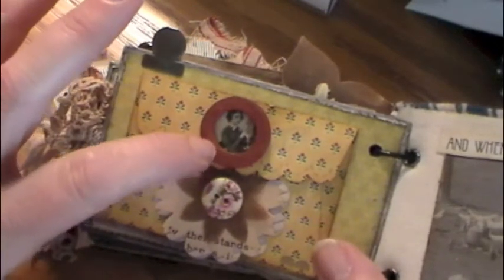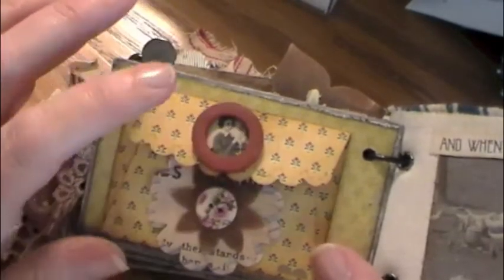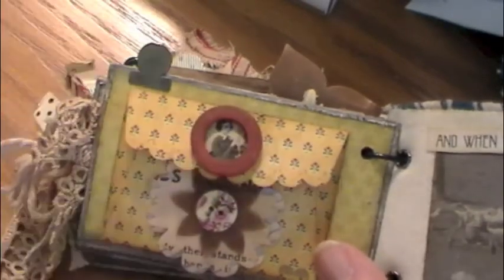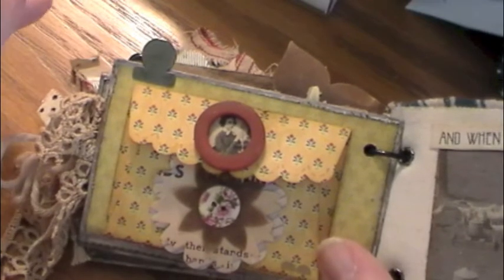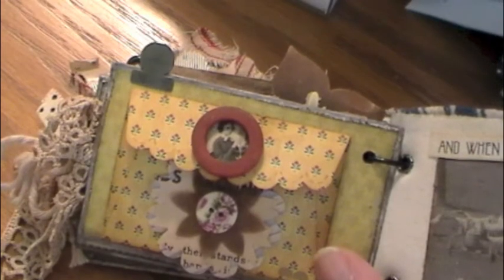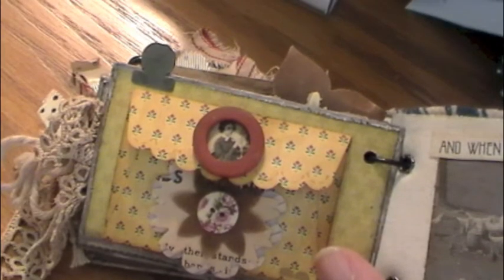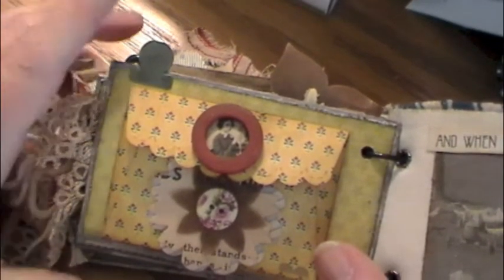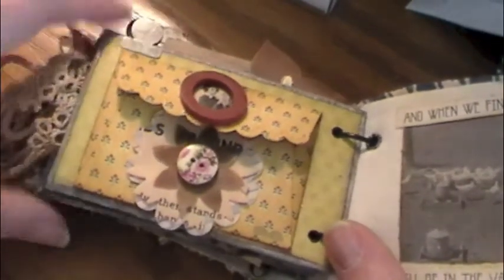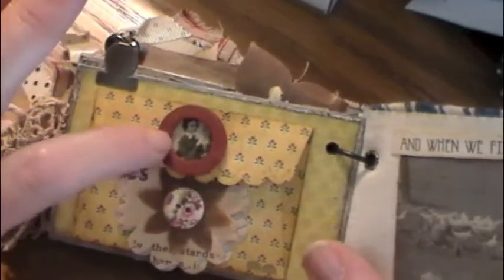And these are some really cool washers that my husband brought home. He brings home stuff when he goes estate sailing and stuff. He always finds some cool stuff. They're really hard and old. And that little picture in there is from Natalie Watkins, who sent me some really cool stuff. Gosh, 2 years ago, I think, with a journaling spot thing we did. But she had gone to Washington, D.C. and Gettysburg and all this stuff and sent me a little pack of old money. But I cut that girl from there.